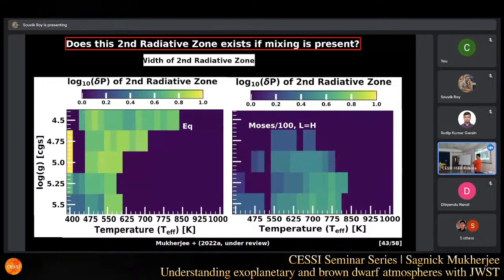Yeah, so what I'm talking about is much deeper than the exosphere. The exosphere is at pressures of 10 to the minus 6 bars or even lower pressure. Here I'm mostly talking about all the things which happen between 10 to the minus 4 to hundreds of bars, because that's what you can mostly observe. You cannot mainly observe exospheres in exoplanets.